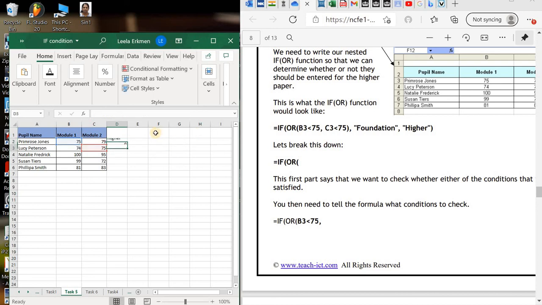And then I press enter. You see that? Now because both are more than 75, it is higher. Let's see what we get here now. Say foundation, because you got 174, then it is foundation. 195, why is it foundation? 99.9972 higher, 8183 foundation.